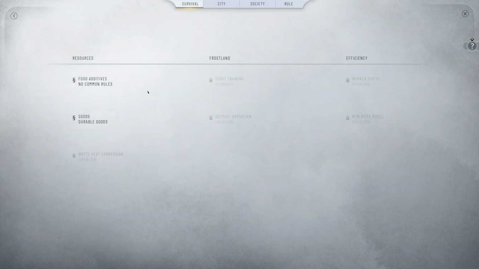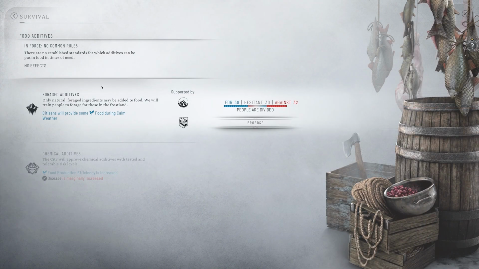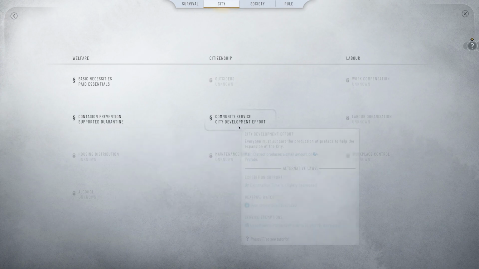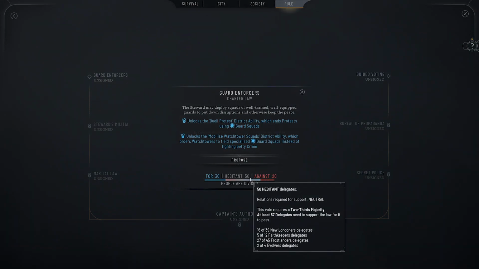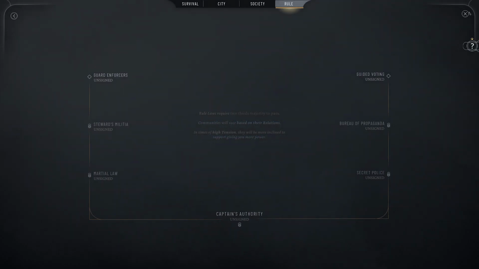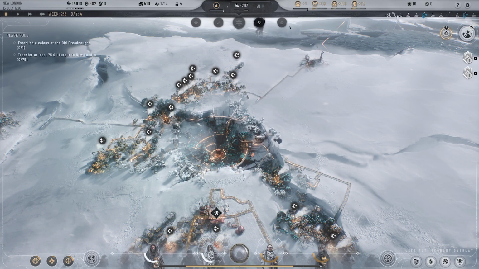Or, wait, how are we looking law-wise? Food additives. Maybe another time. Paid essentials, support to quarantine, society. What kind of law can we lay down? I mean, the guard and forces, yeah. How are we looking crime-wise? We have no crime. Good. That's very good. We have squalor, minor.